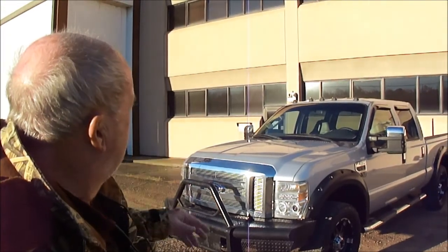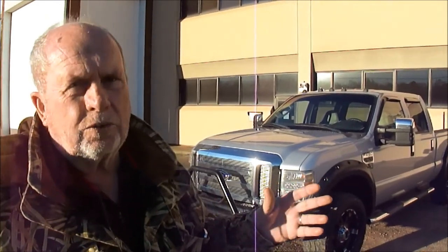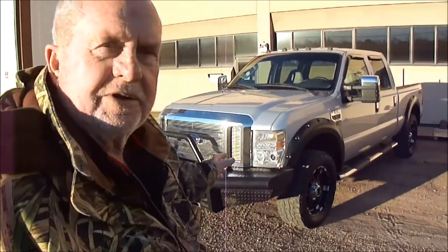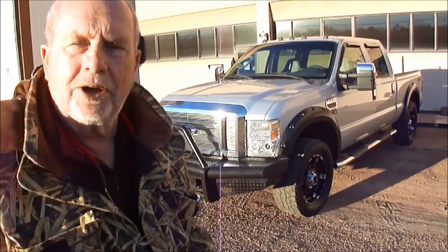You see the cab lights up there? They have done everything to this truck. And generally, when somebody spends this much money on a truck, it looks gaudy — but this truck looks good. 35-inch tires, a good set of tires. The spare under it makes it stand up and look good.